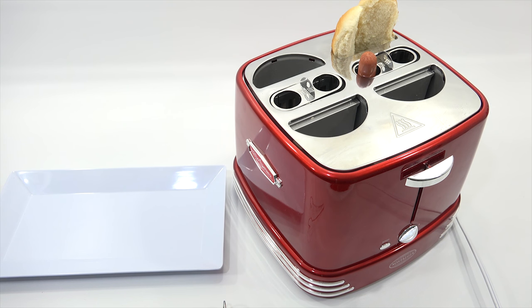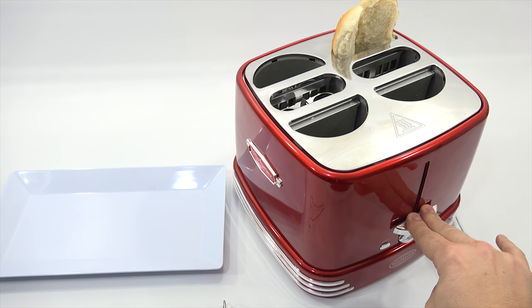All right. I was actually putting this away a day or two later and thought, maybe I add a little bit more to this video because I want to see the different heat settings. So I'm going to cook it on a 1, 2, 3, 4, and 5. 5 hot dogs, and then we'll see what they all look like after each cooking. So here is number 1 at heat setting 1.